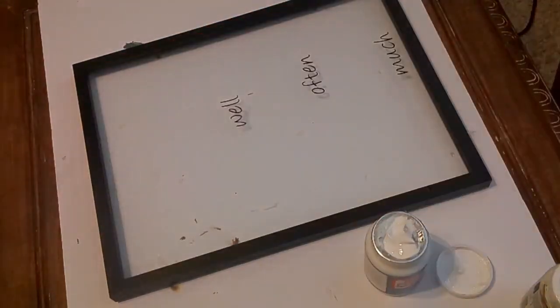So I have this picture frame that I've had for many, many years. I purchased it at Kohl's, I believe. I got it on clearance for like $3 or $4.